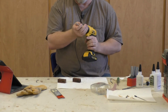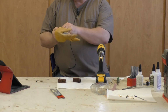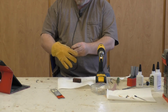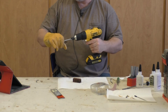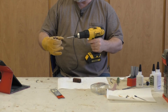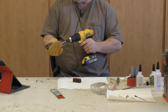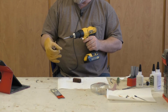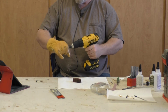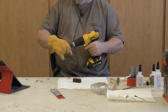This gets chucked into a drill. Now I always put a glove on just because, you know, in case something slips or anything. And what you're basically doing now is you're going to put this in and you're just cleaning it out. So we've just cleaned out this particular side of the blank. Now I'll do the other side. There's no more excess glue. But now we need to make this nice and flush so it can go on the mandrel. So what we do is continue. And I'm just going to keep drilling until I hit the pen blank, the tube.